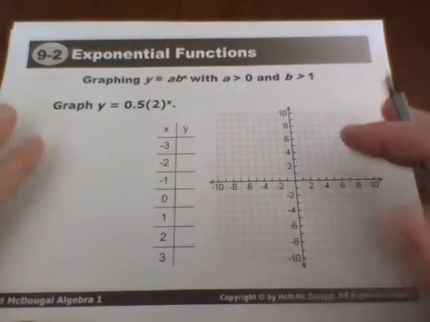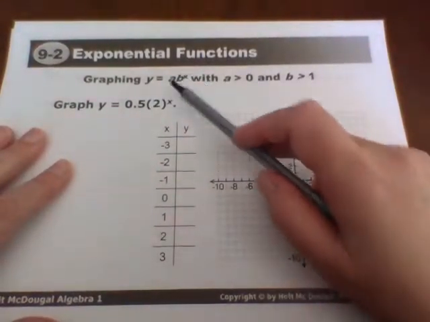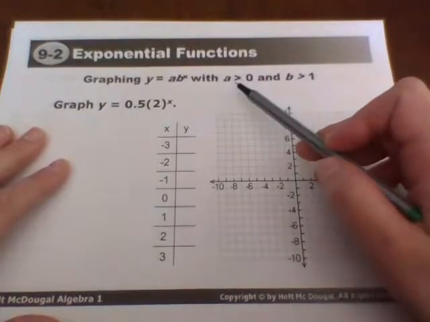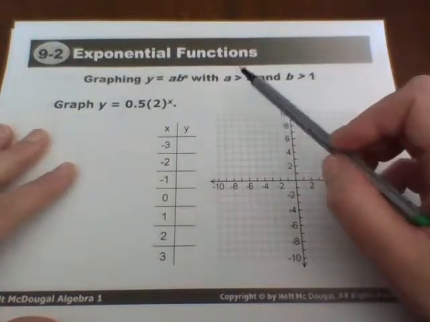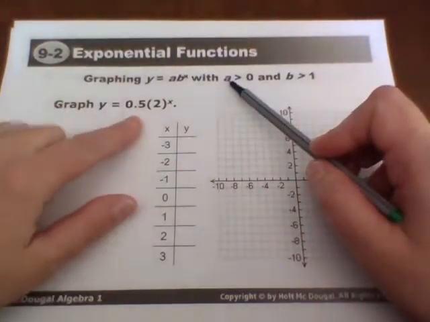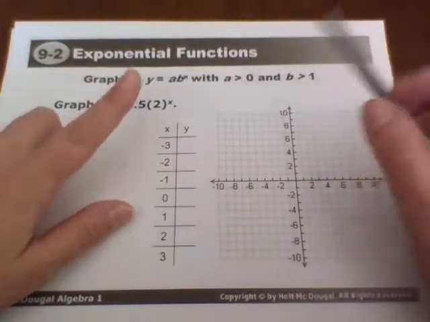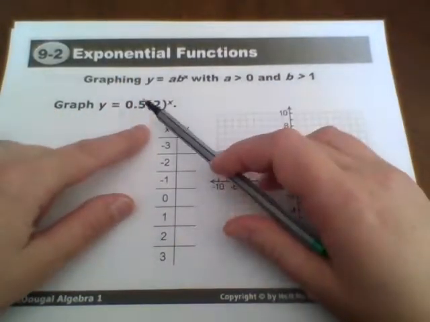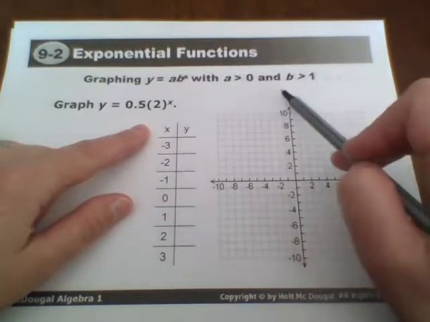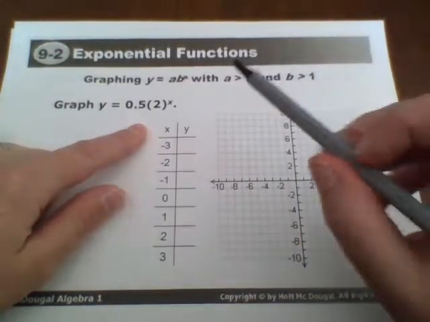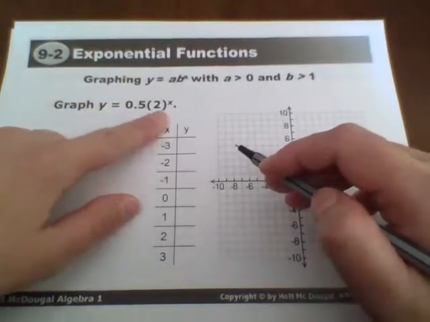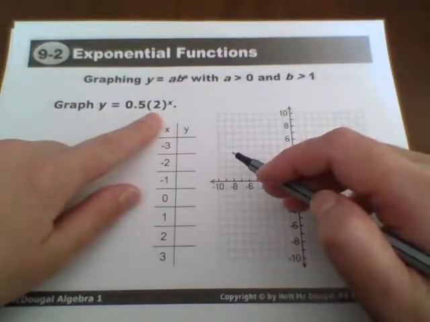All right, so we're going to go ahead and graph this ab to the x. And remember that there were some requirements, but in this case, our a value, notice here, is greater than 0, so we have a positive, and our b value is greater than 1. And so we will end up referencing this later as we fill in a chart. So the first thing we're going to do is just go ahead and get each of these values.